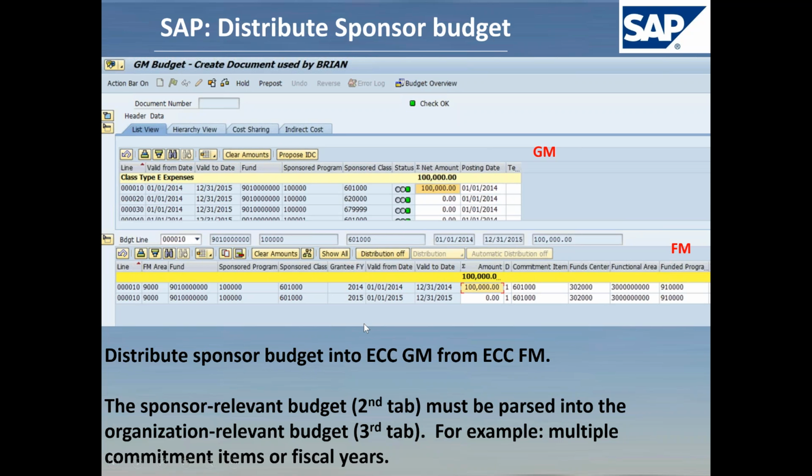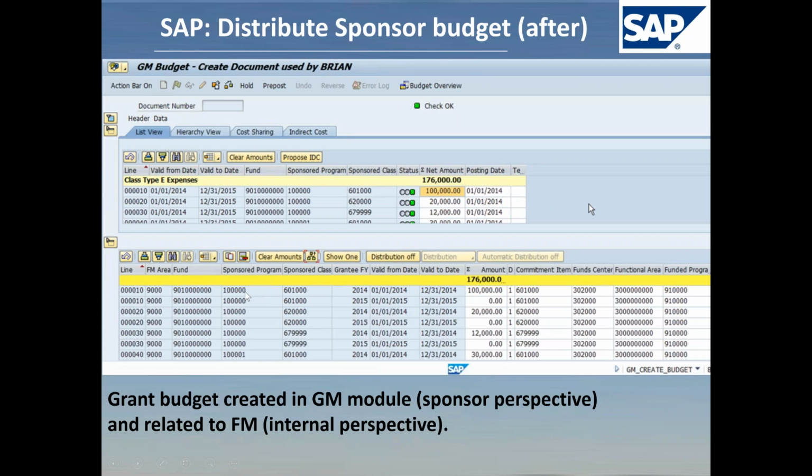So the sponsor relevant budget is this upper one that you see GM on, so that would be the external view. And then we've got our internal view, our FM budget. If the FM budget has been previously set up, you'll get your numbers added in here. If not, you can set it up here. Simply click this icon right here, and it distributes what you've set up into that external, the sponsor's related perspective.